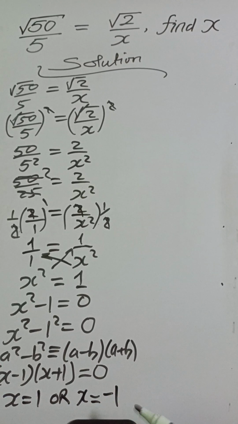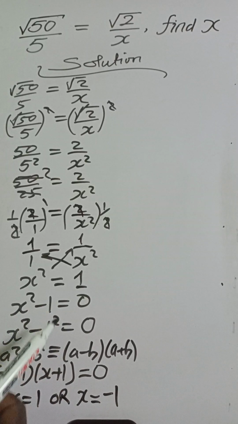Now, we should be careful. This is where the error can come in. Someone can get to this level and just conclude that our two solutions are x equals 1, x equals negative 1. But we have to be careful. Actually, one of these solutions is not right for our rational equation. Remember, we were given the rational equation and not the quadratic. With the quadratic, we obtain our two normal solutions. These solutions are valid for this quadratic equation, but are all these solutions valid for our rational equation? So we have to check to be careful.